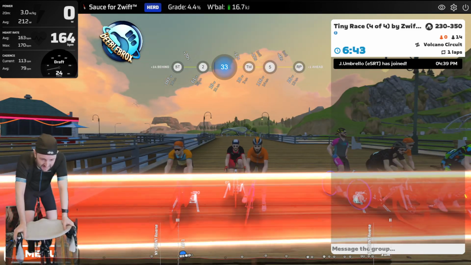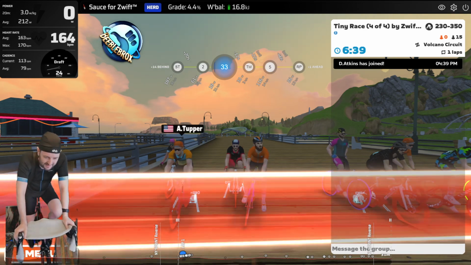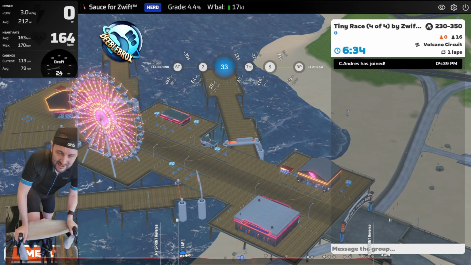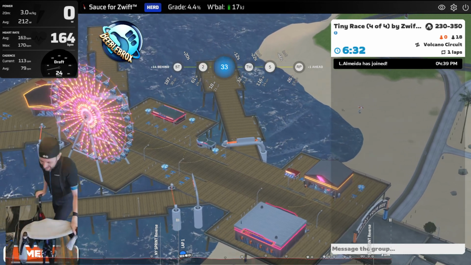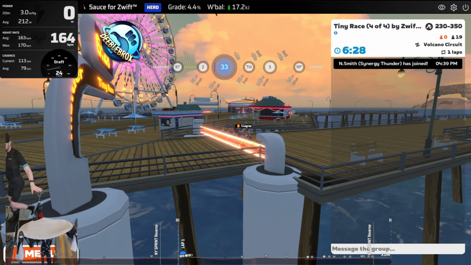So, Volcano circuit. Right, it's 4 out of 4. Yeah. So, I'm going to quickly stretch out my leg for a bit on the side of the room. You may see me bending over. And you may not. I may be out of camera.